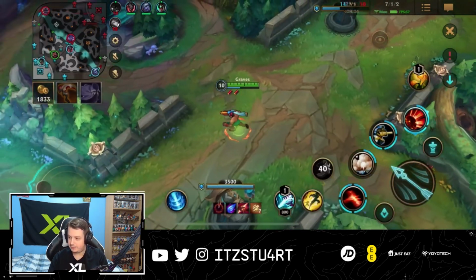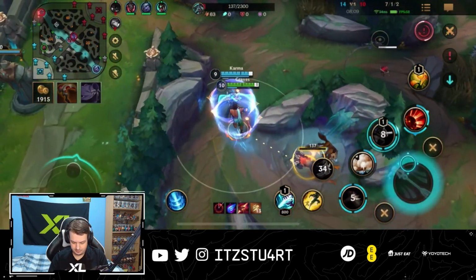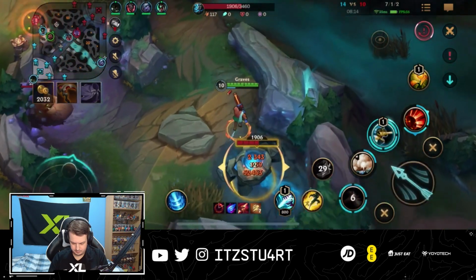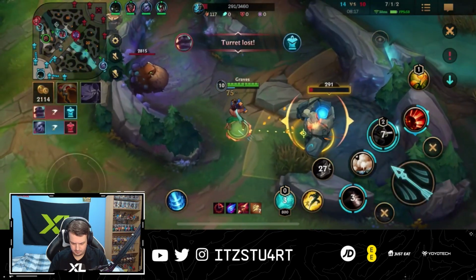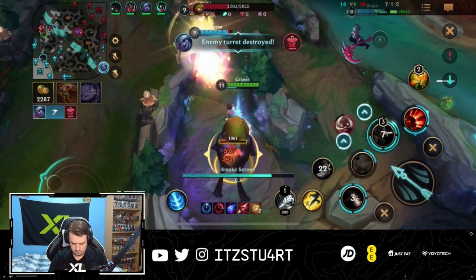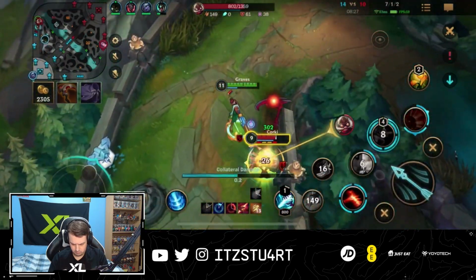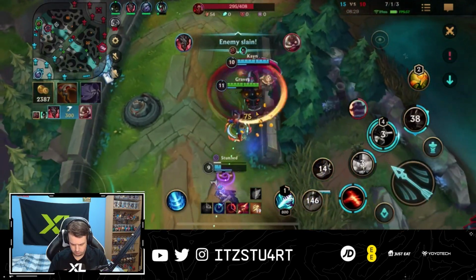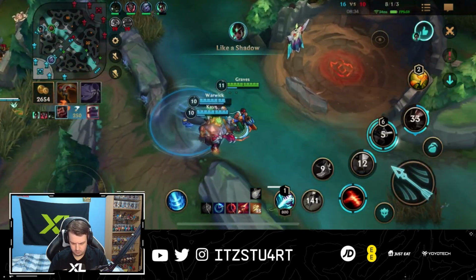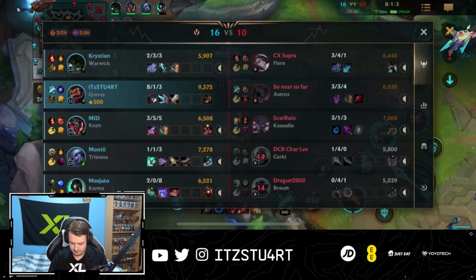Phase Rush Graves feels pretty good. Danger. Turret lost. Enemy turret... Nice. End of the line.